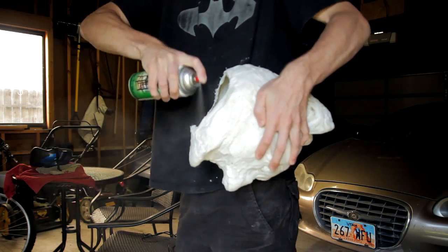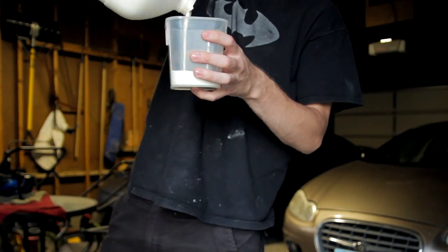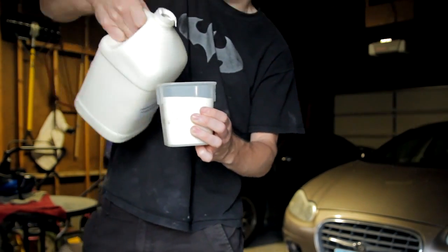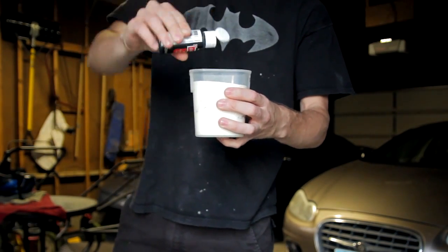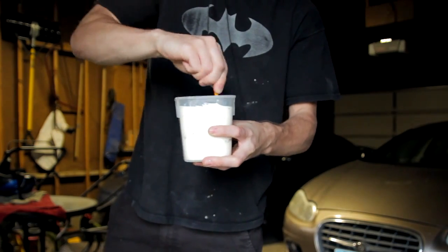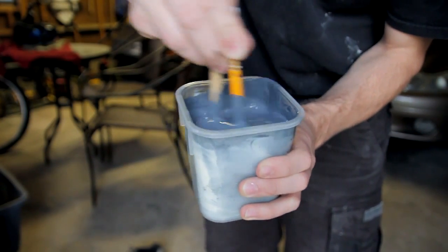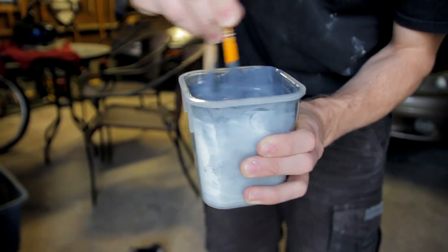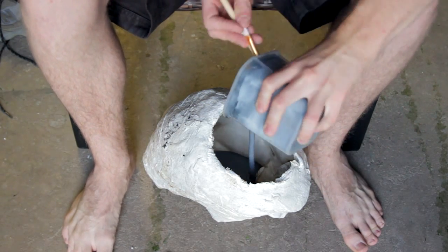For working with latex, set up in a well-ventilated area, like a garage or somewhere outside. A respirator is highly recommended. Have your latex in a container ready to pour. If you want latex of a specific color, mix in some acrylic paint. Thin the latex down with a little bit of water, about a tablespoon or 2 of water per cup of latex. This allows the latex to more easily seep into small details and will give you a thinner, more even layer that will dry faster.